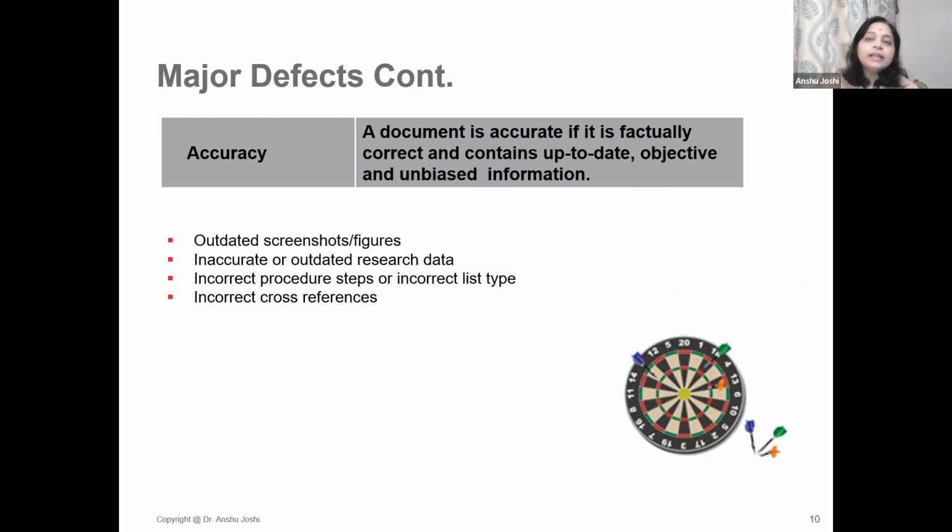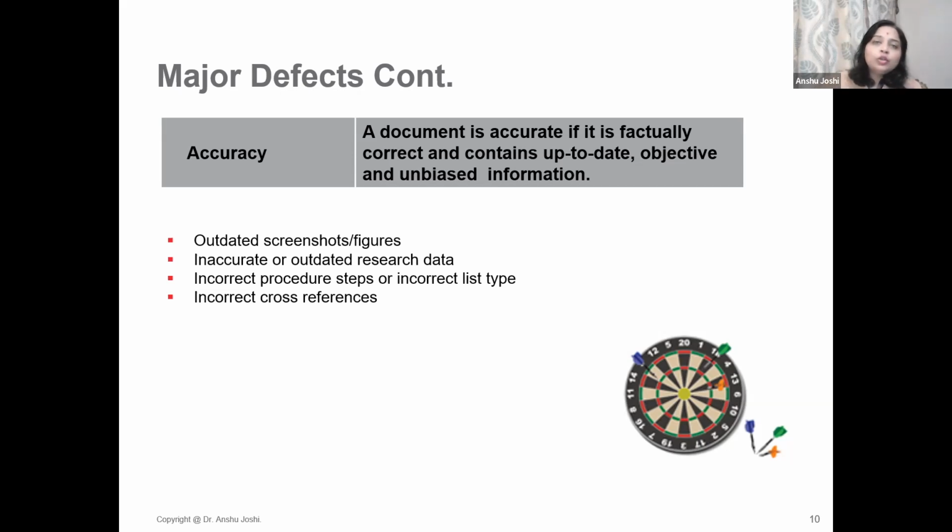Accuracy indeed is a very significant parameter for a research proposal. All the data and facts should be accurate, and they have to be provided along with references to ensure the credibility of those facts or data.